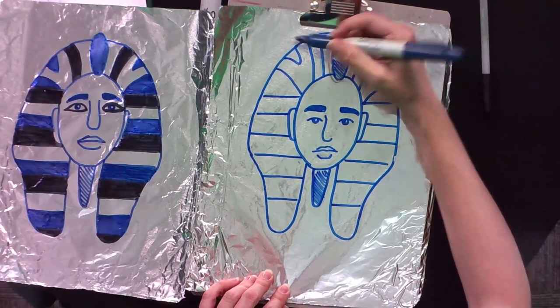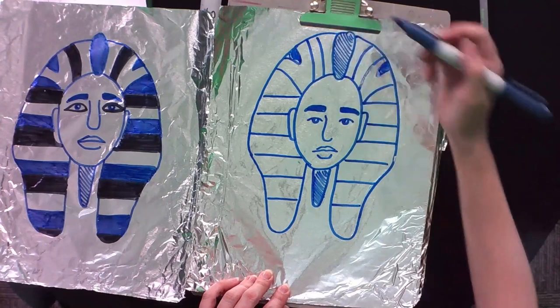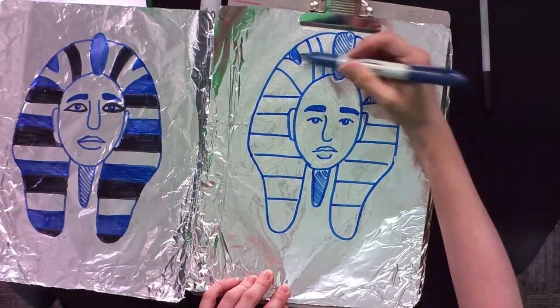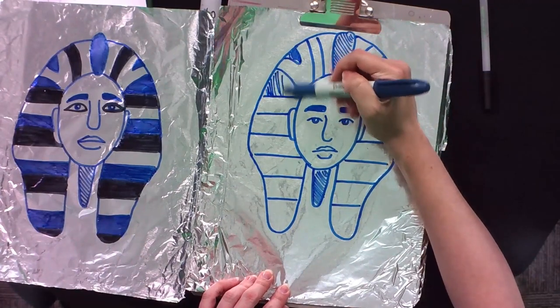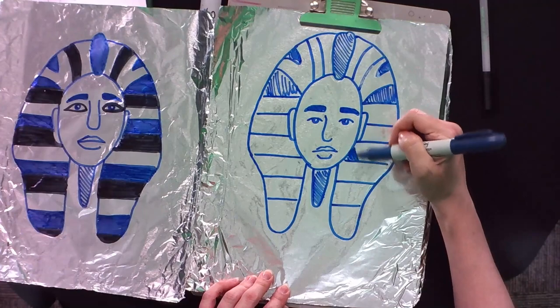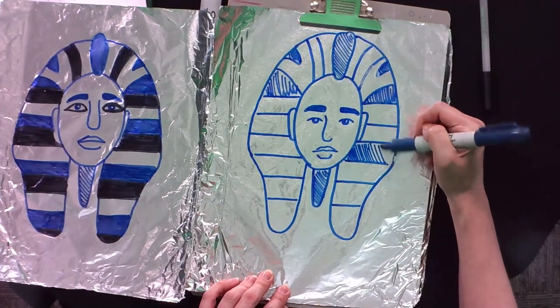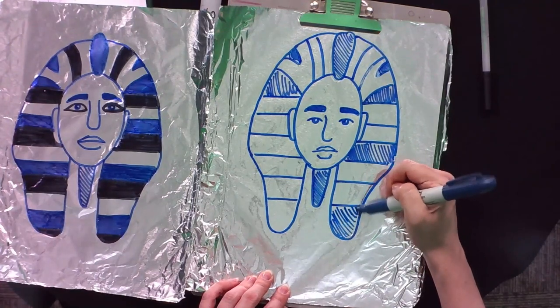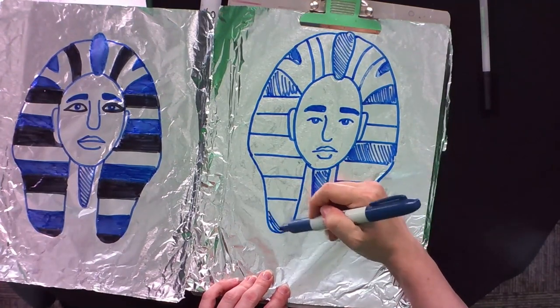So I'm gonna go over all my little blue sections. Now what I did is I just skipped a few spaces and then I have my blue. So like when I have them right in here, I'm gonna skip a few spaces. I'm gonna go 1, 2, 3, and then put that one in there. 1, 2, 3. And then it's really easy to do the other side. You just match it up.